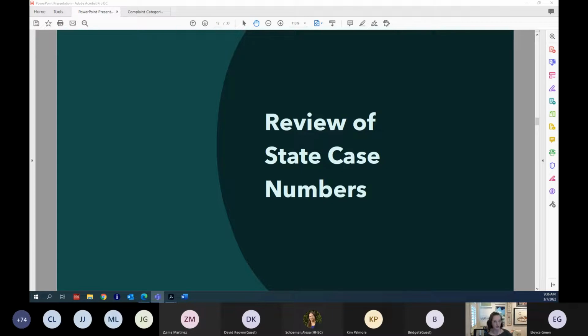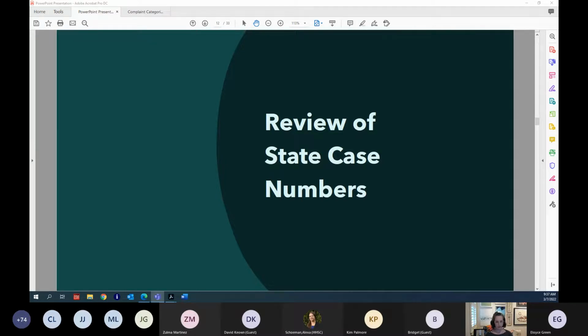So again, to any volunteers who may be listening, we're excited you're here. Don't be scared off by this information because you are not required to enter into WellSky. In fact, volunteers are actually prohibited from entering into WellSky. We only give that access to our staff ombudsman. But volunteers who are watching, you can learn something about the details that are collected in our database so that you see why the information you're asked to give on the volunteer form is so essential and how it's used and why a staff ombudsman may call you and ask questions if there is something incomplete that they can't fill out in our WellSky database.